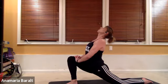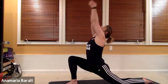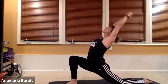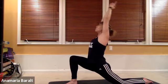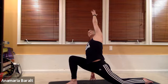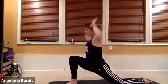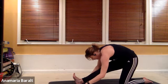Start to lift your heart, start to lift your chin, start to lift your gaze. If it's available to you and it feels all right, you're gonna lift your arms up overhead, press into the top of that left foot, find that huge opening along the top of your left hip flexor. And if you're in a back bend, come back to a neutral bend. We'll drop that right arm down and reach your left arm up and over. And then lift your right arm to meet your left and let those fingertips find the mat on either side of your right foot. Flex your right toes and fold over that right leg.